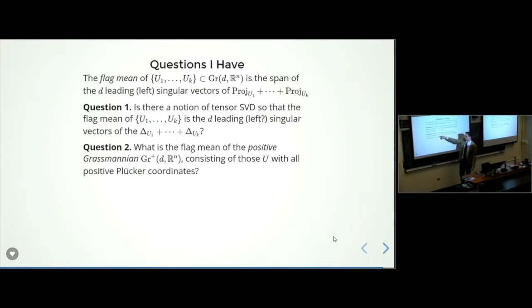So there's a space called the positive Grassmannian that shows up in string theory and various other places, which is basically, okay, it's the subset of the Grassmannian where all the Plucker coordinates are positive. And then I'm interested in things like, what is the flag mean of that space, right? And it's weird because the flag mean is easy to compute in this projection interpretation, but the condition is in terms of these Plucker coordinates. And translating between them, okay, in principle I have this sort of formal product thing, but it's a disgusting, horrible mess, right? So I'd really like to be able to do my flag mean calculation in this setting here.